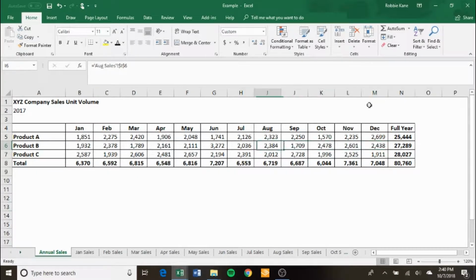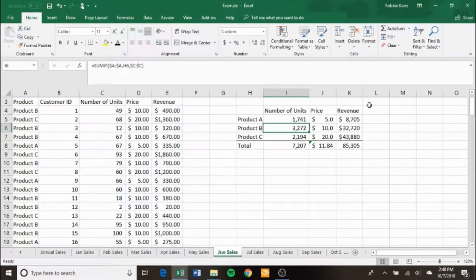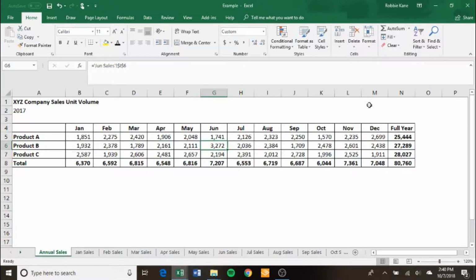And I'll do this again. I'll look at June, and OK, Control left bracket got me there. Then I'll do F5 and Enter, and F5 and Enter takes me right back. So in summary, using Control left bracket and F5 and Enter can help you move through your files very quickly. Especially if you want to verify certain data and then get back to the summary, it can be perfect for that.